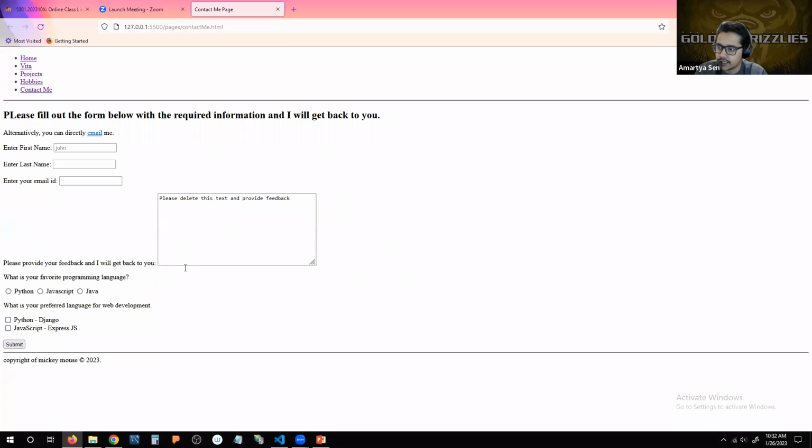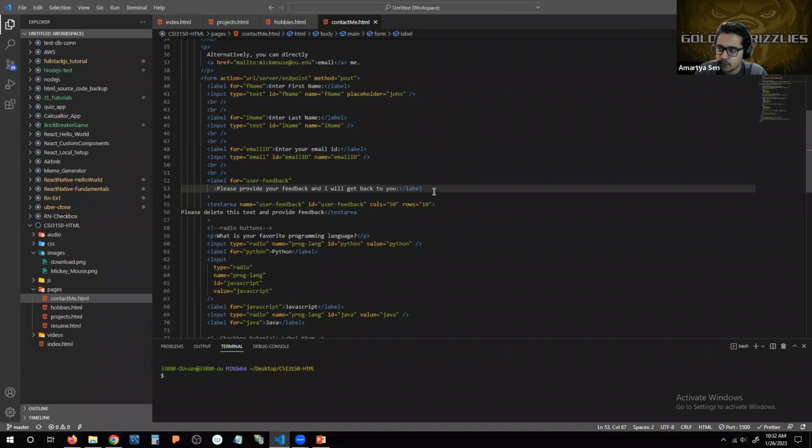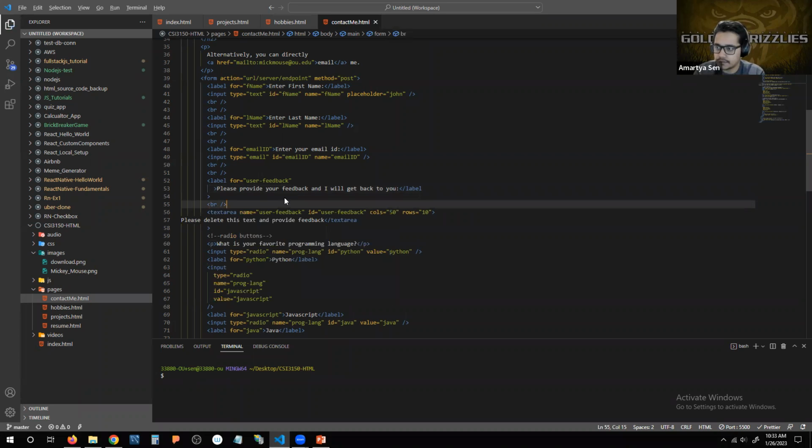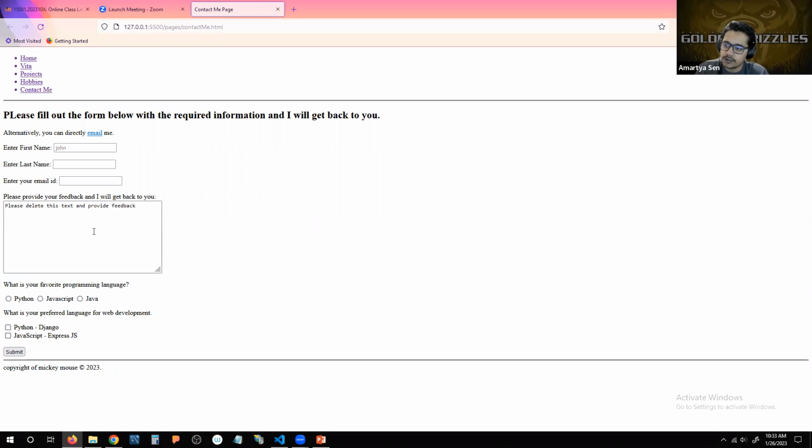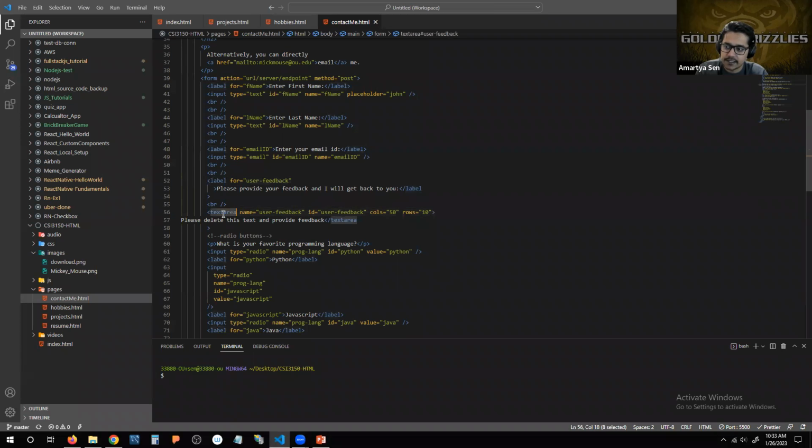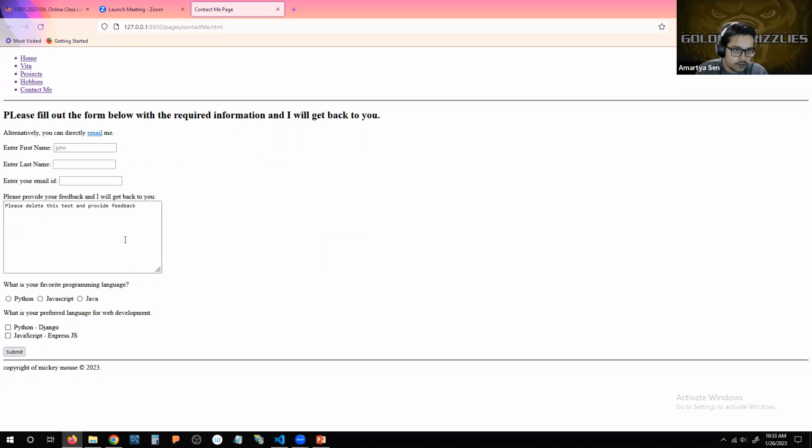So now if we do this, this looks a little bit weird. And the reason why it does is, let's put it like this. Remember, both label and text area were inline in nature. So if we did not force a new line in between them, the browser by default renders this text area right after this text. That is why things were looking a little bit off-putting when you saw that. But this is what you can do.